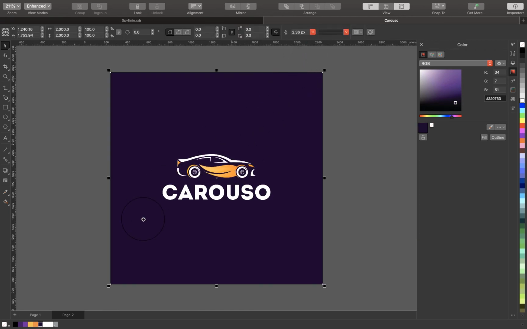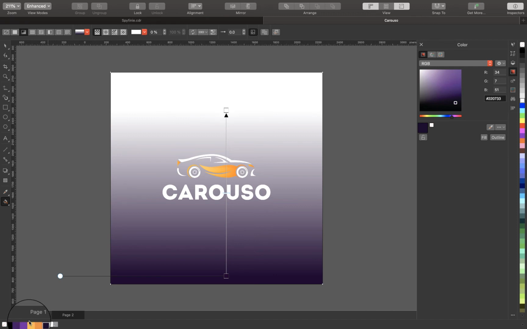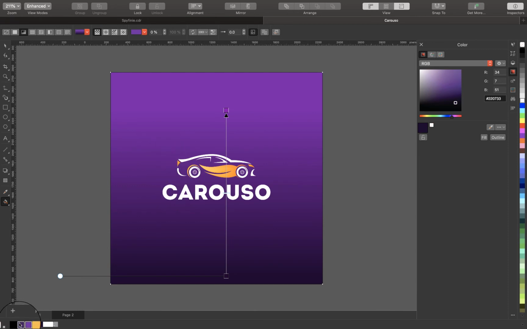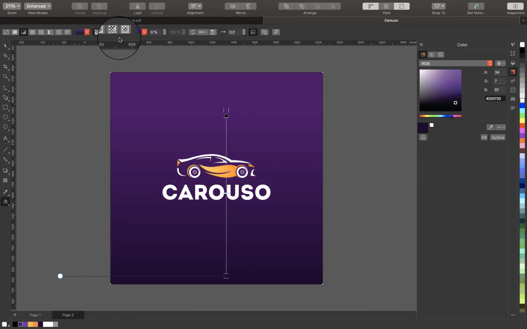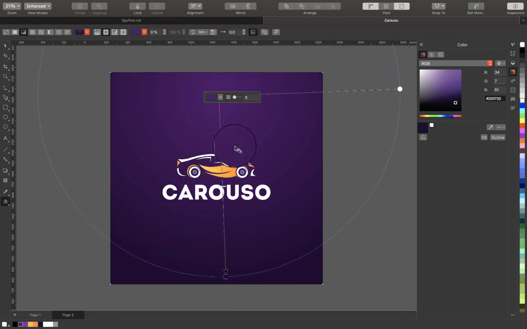Right. I can choose to make this a gradient so it has a little bit of some depth of fill. So I'll make this white, purple. And let me make it deeper, a deeper purple. Then I'll make it radial. Let me move this down. Let me move this up. So it seems like the light is coming from up, down on the job.